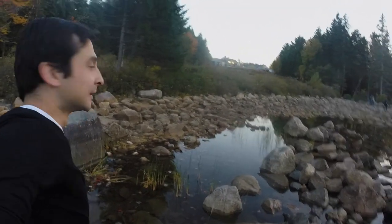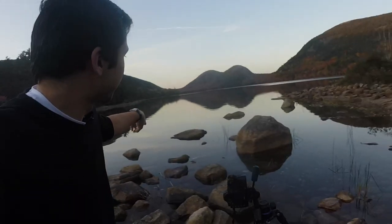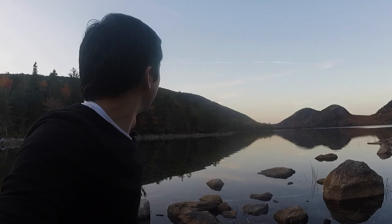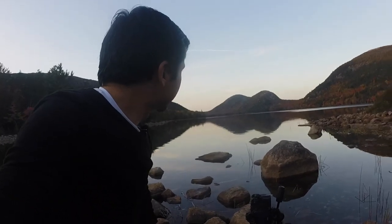There's a little squirrel over there having a drink — that's cool! Working to the idea of the rule of three, I've got these three stones sat in the water which I think works really nicely. We've got a couple of plane trails in the sky which is a bit annoying, but I think the composition works really well. I've gone for a portrait shot and because the light's come off a mountain I'm going to do a bracketed exposure — one stop either side, three exposures, which will then blend in Photoshop.